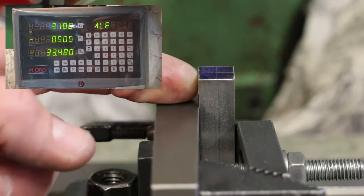Probably the best view there. I think we've done pretty damn good. So the scribe lines were good, and using the wiggler to find the centre has also proven very good. Brilliant. Very pleased with that. I'll now drill it properly.